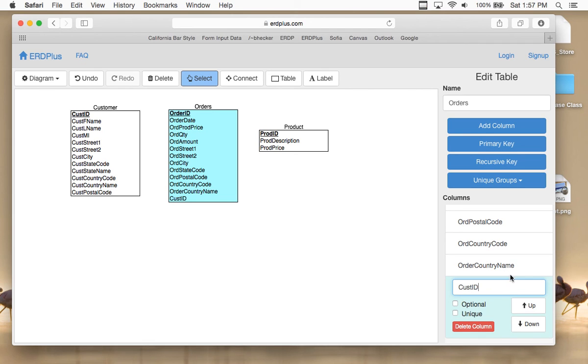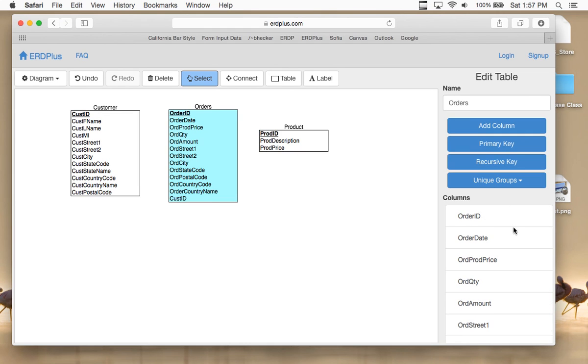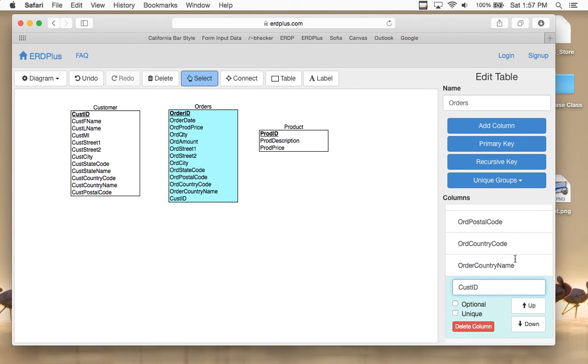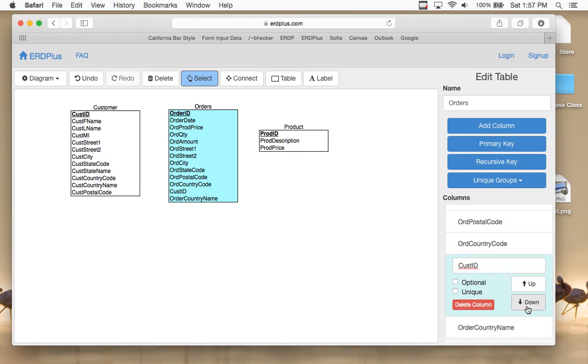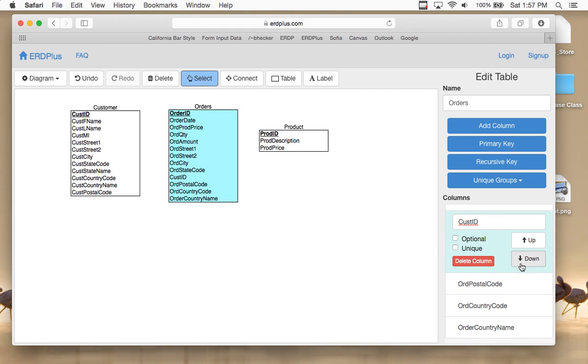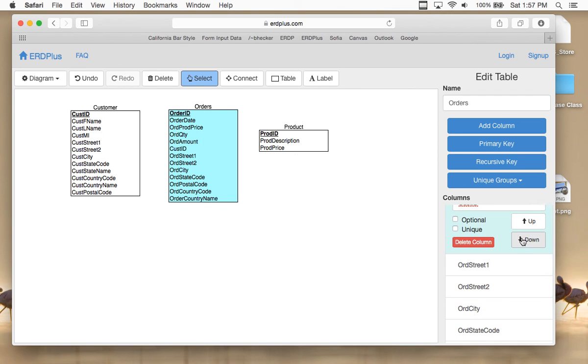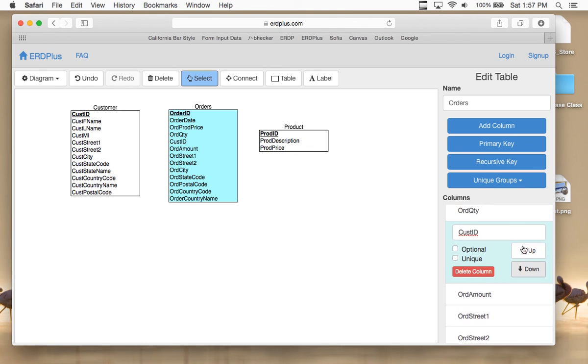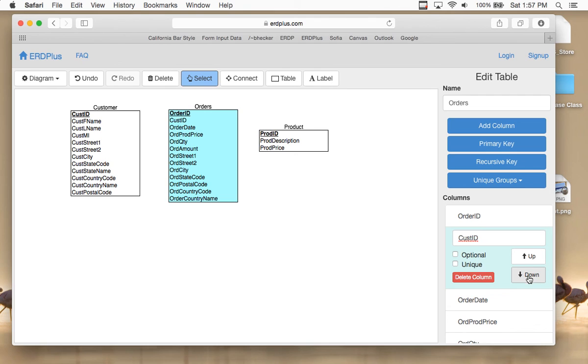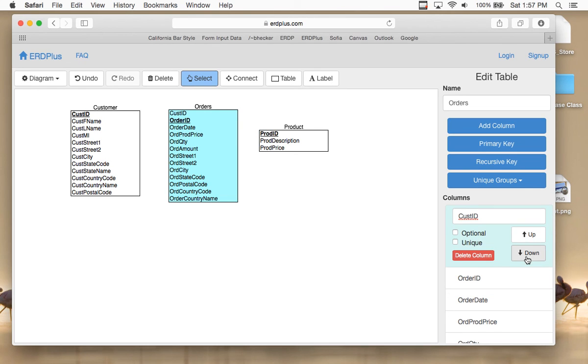Customer ID. I knew there was a way of moving. Oh, let's go move it up. There we go, the up key. I'm going to move it up because I want to stick it underneath the order ID. If I put the keys at the beginning, it's easier for me to find them. I created a new one.